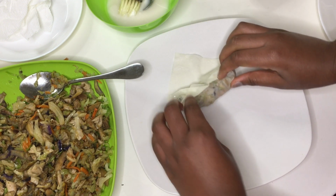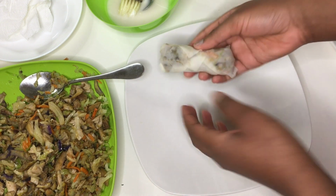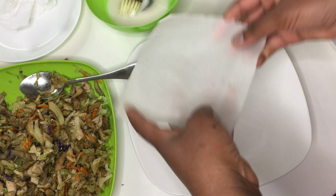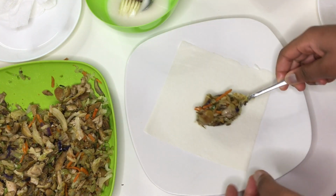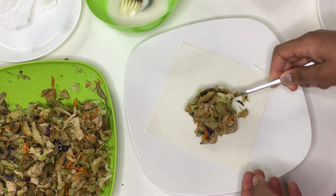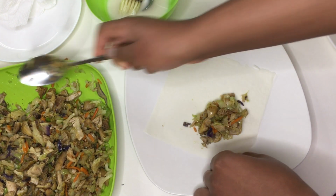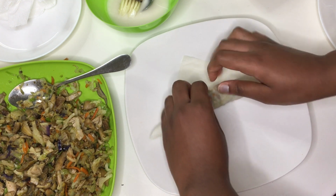So again, you want to roll, and as you do it more, you would realize that you will get better. Okay, so that's it. So again, my paper towel, I'm just going to wipe just to be sure it's dry, and then back to where we started. You also don't want to put so much, because if you put so much, it might look so big when you're rolling it. So that's pretty much it, you guys.